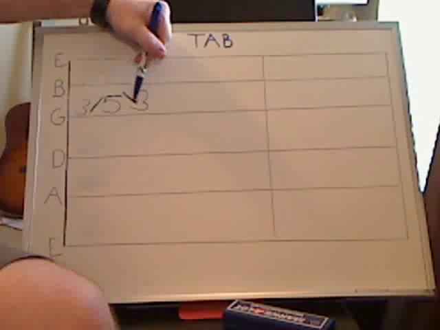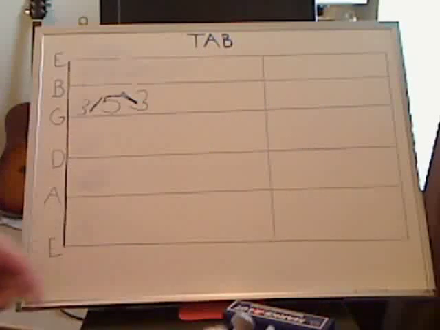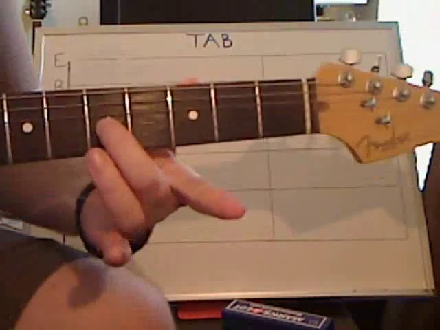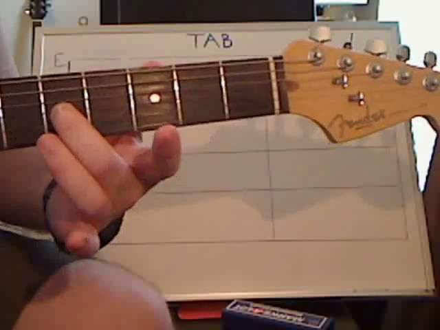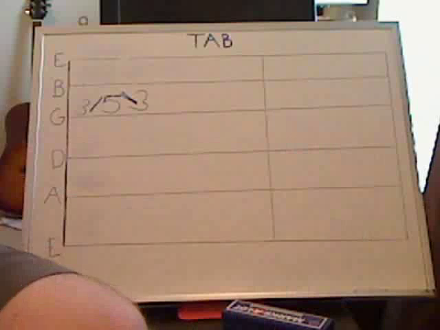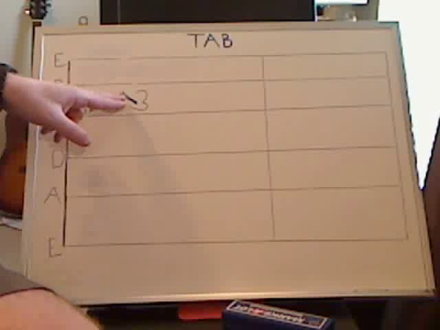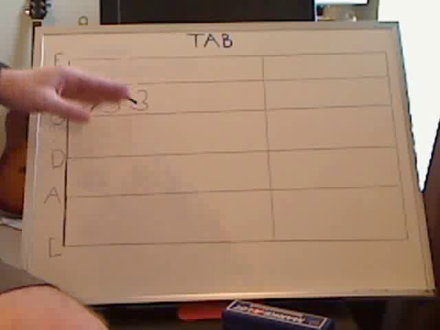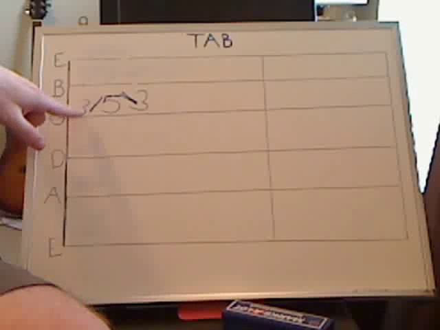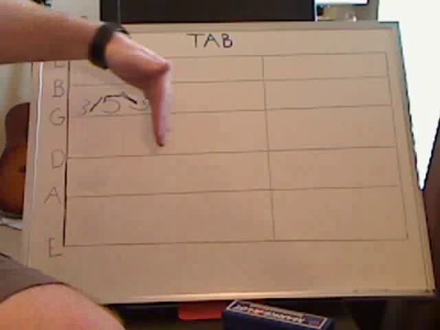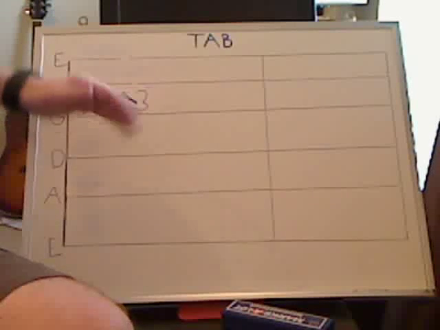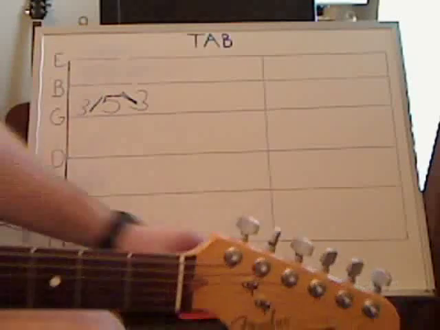That's pretty awful handwriting, I know, but you get the idea. I have the 5 and then I go back to a 3. That would just mean I'm starting on the 5 and sliding back, okay? And that's why I angle that line from left to right, high then low. When I'm going up, it's low then high as you go from left to right. Because you read tablature from left to right. You don't worry about up and down. You read left from right, okay?